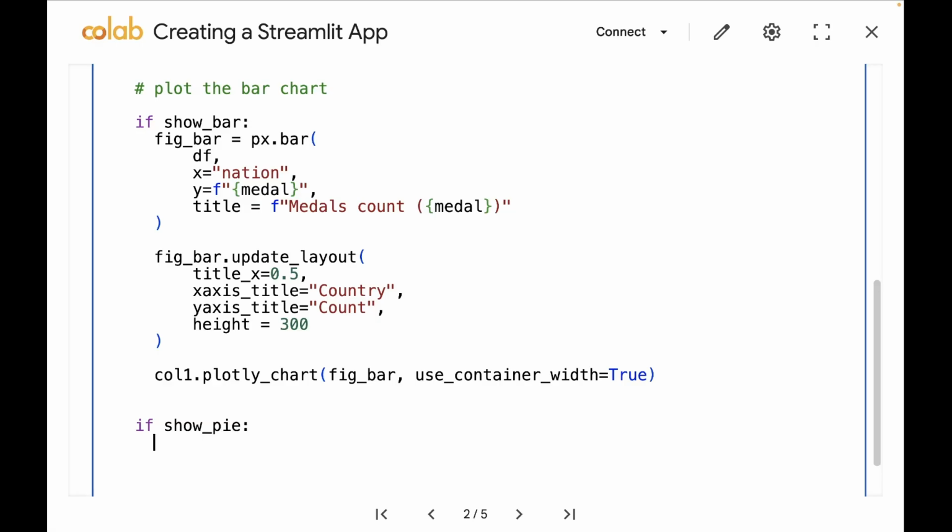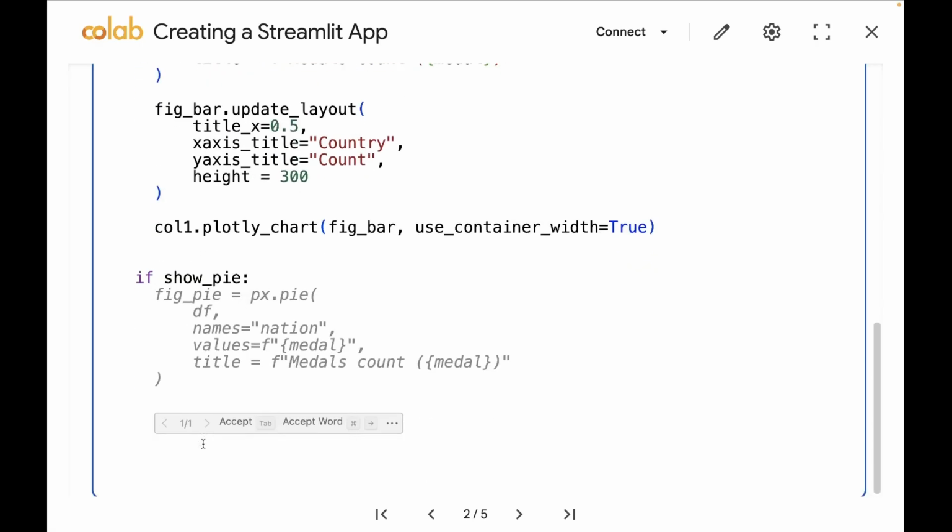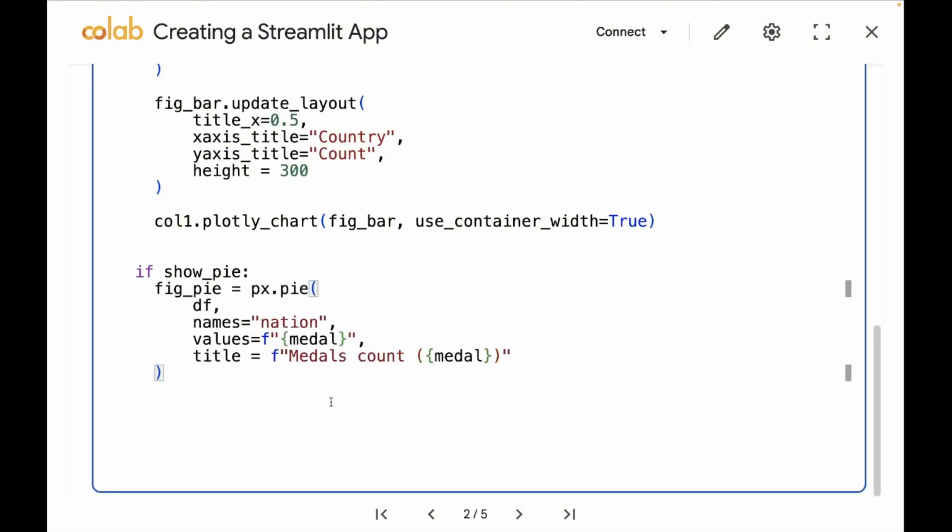We're moving on to construct the pie chart. So we need to determine if show pie is true or not. Now, I guess the nice thing about this kind of coding environment is that it has seen how I implemented the bar chart. It sort of figured out how I want to do the pie chart as well. So let's just implement the suggestions by Gemini, right? And then make some minor adjustments that you think are necessary.